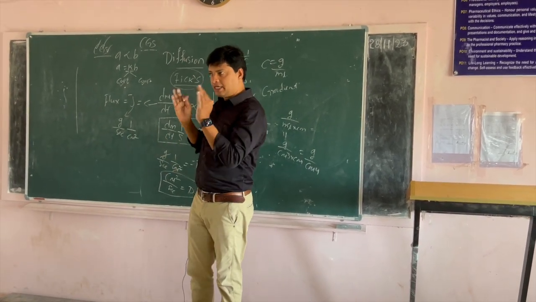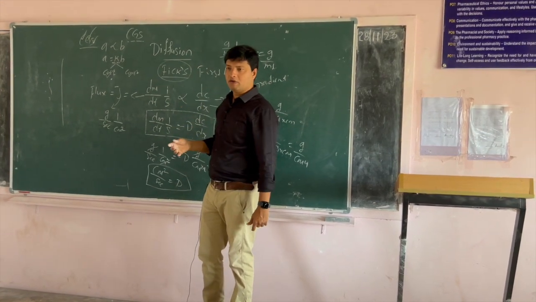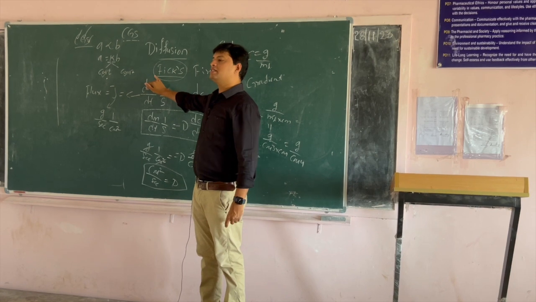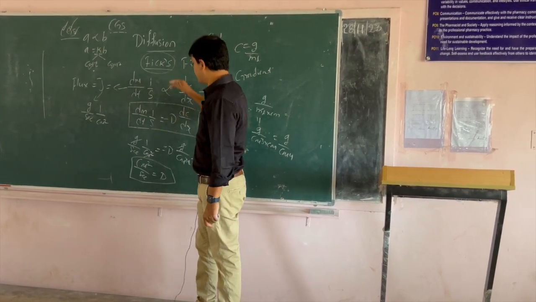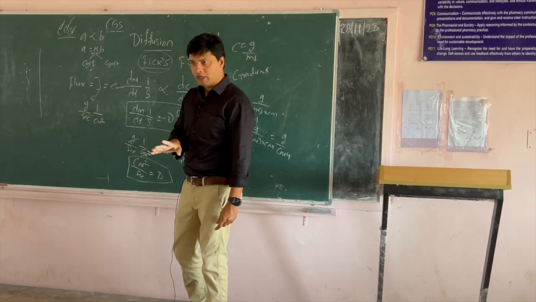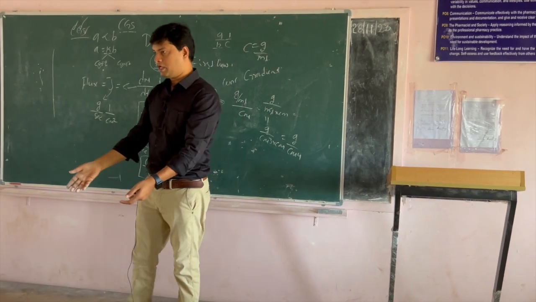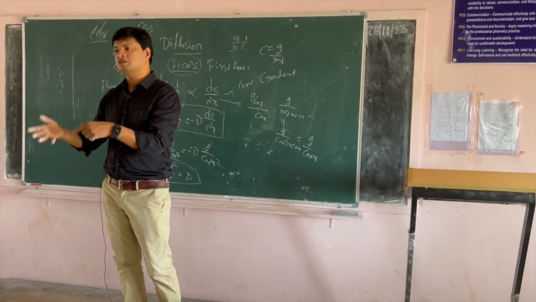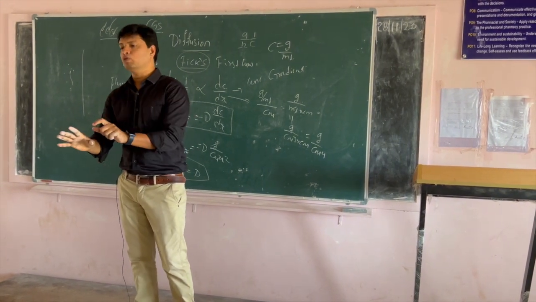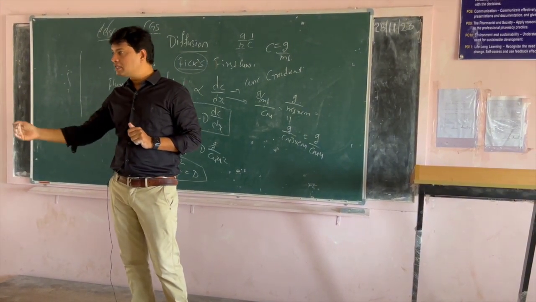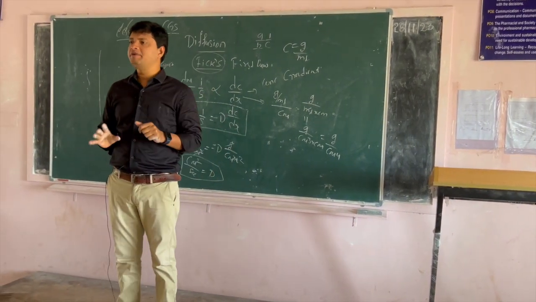To summarize in short, Fick's law says that, see, many teachers will directly say, okay, Fick's law is defined as flux is directly proportional to concentration gradient. This is called flux, this is gradient. Write it down, over. If you do like this, you won't learn anything. We created it. We learned what the process is. Why are those molecules moving? Because concentration is more. When concentration is more, molecules will collide with each other. They want to move. So what is the energy behind the diffusion? That is your Brownian motion. Actually, concentration gradient is the energy behind the diffusion.